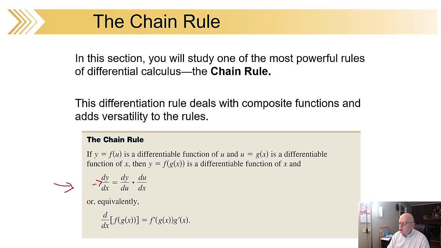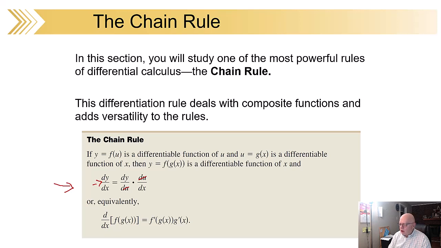Now, if you put these two together, notice that the du would be canceling out. And that's exactly what you want to think of. The chain rule goes from dy to du, and then chains over or is connected to du/dx. And if you do put those together with multiplication, the du's cancel out and you end up with dy/dx. That might seem a little bit strange. At some point, I'm going to show you a couple of different ways to use the chain rule.